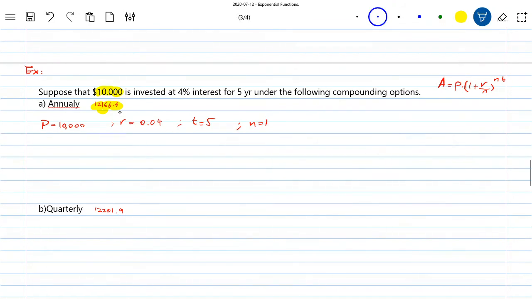Once a year, you'll get that interest rate calculated. So here, let me show. You are looking for the total amount. A equals P, which is 10,000, times (1 plus 0.04 divided by 1) to the power N, which is 1, times 5. Use your calculator, calculate this. What you get at the end is 12,166.6. I rounded it to 0.6. So this is what you would have at the end of 5 years. If you start with a 10,000 investment, after 5 years, what you have is $12,166.